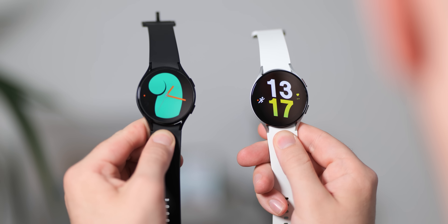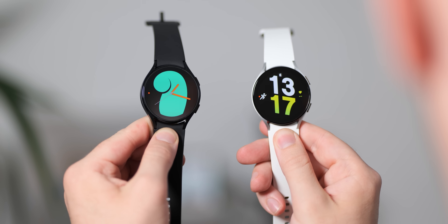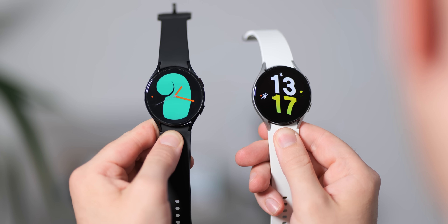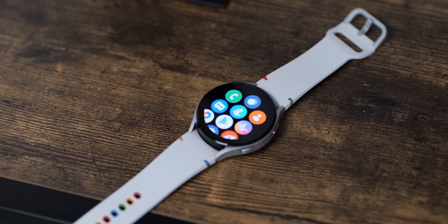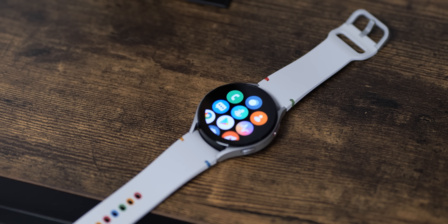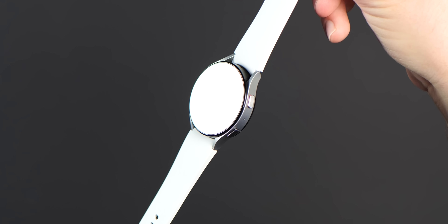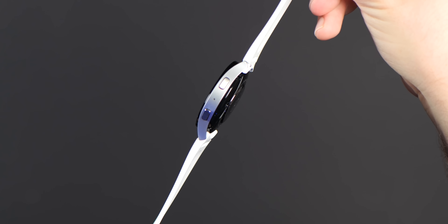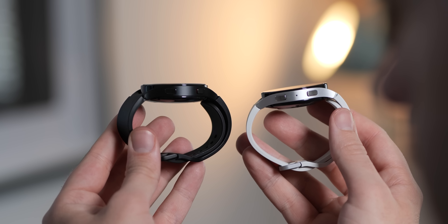From the outside, the Galaxy Watch 4 and the Watch 5 are almost indistinguishable from each other. There really is nothing save a few minor tweaks to the actual colors on offer. Oddly though, a new microphone cutout has been added in between the right-sided case buttons. The tactility of the hardware controls is still exactly the same, with the red accent still found around that upper button, aiding visibility for quick access to this function.